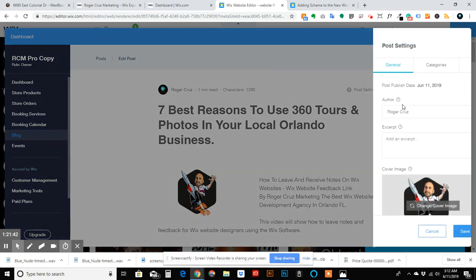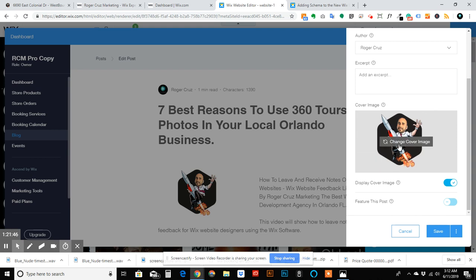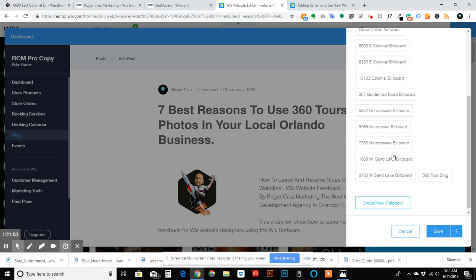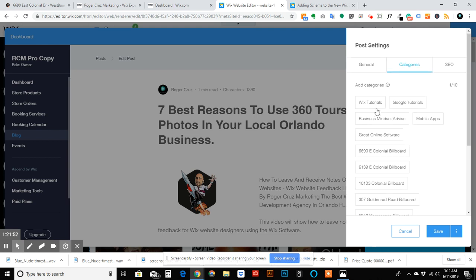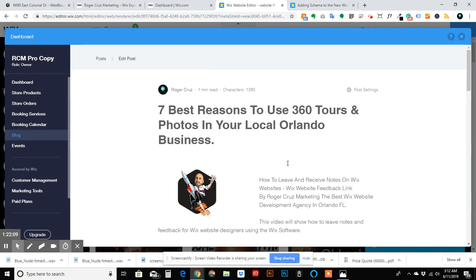And then obviously go here into the settings and fill all this stuff out. Put unique cover photos. Make sure I have these things done correctly. And then this automatically will match what it says here. And then you can just see what you need to change once you're done writing everything, even if it is a copy. So I'm just going to save this.